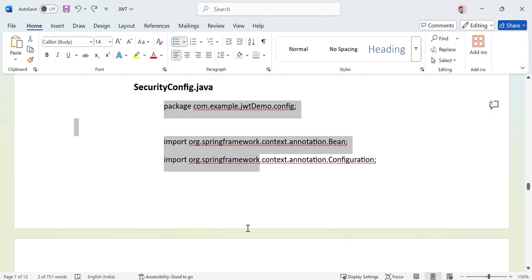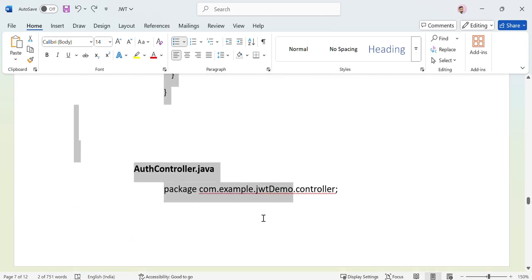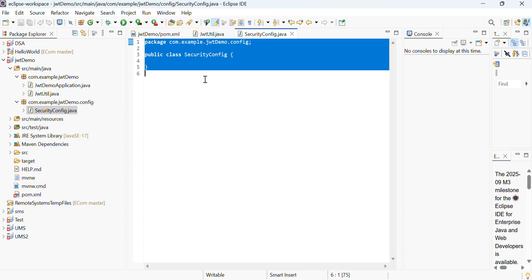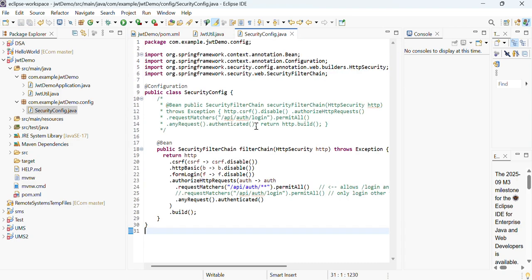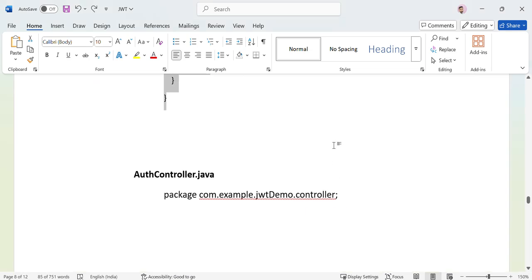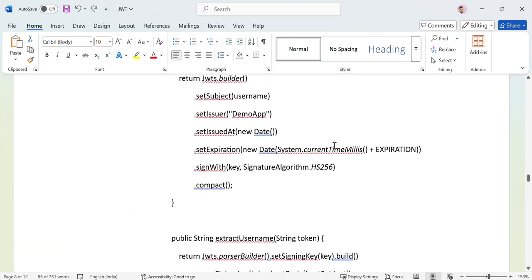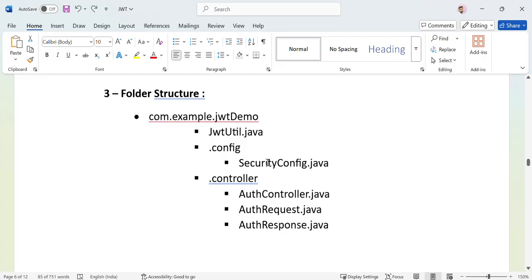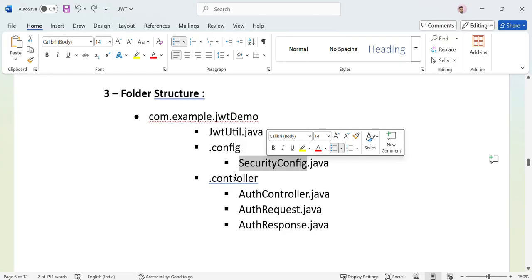So the code. Okay, so then, for the config sub package only one file is there.